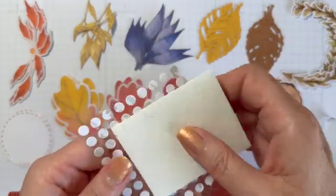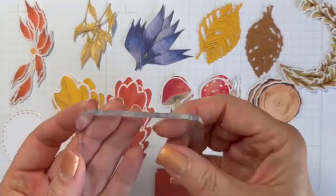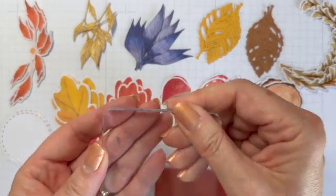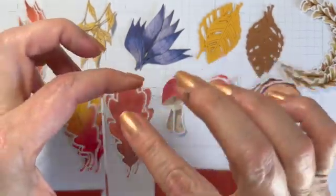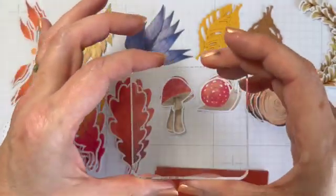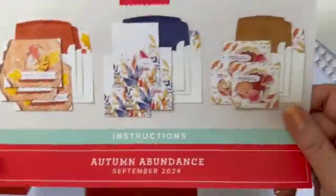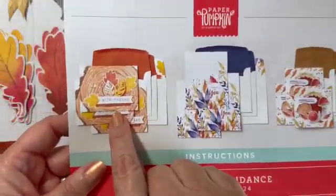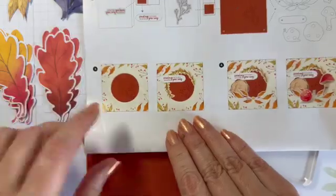When you get your first kit with Paper Pumpkin, it includes one of these acrylic blocks for you to put the photopolymer stamps on to stamp your sentiments. So let's go ahead and get started. Here are the instructions. We're going to make this one first. Okay, so that is number 1.